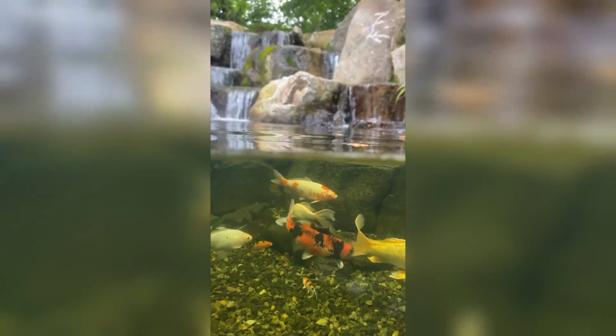What a spectacular property. This never gets old for me because every water feature I visit is a unique work of art, a one-of-a-kind custom creation. So many people that I visit have had multiple water features and they didn't give up. When the first or second water feature wasn't exactly the way they wanted it, they finally found a certified Aquascape contractor. Certified Aquascape contractors specialize in designing water features. They're not landscapers only, they're water feature experts.